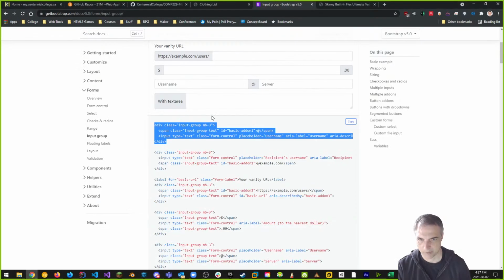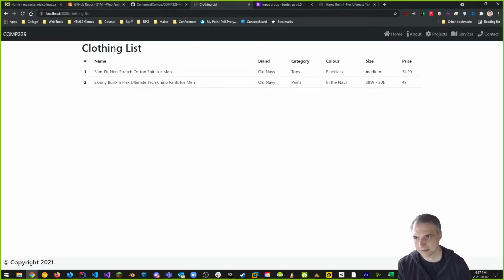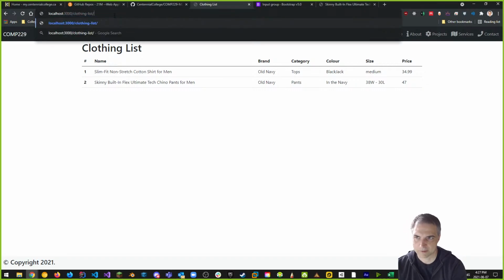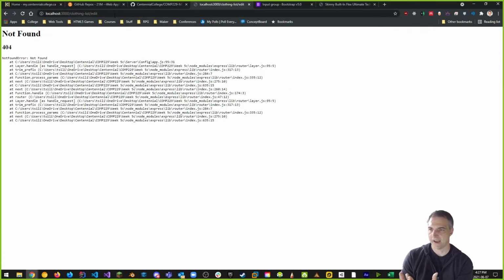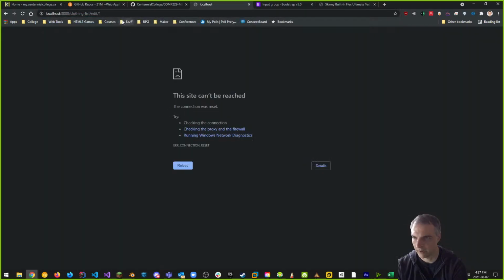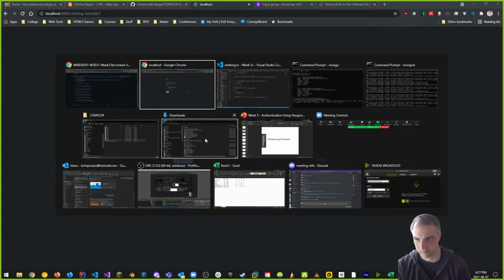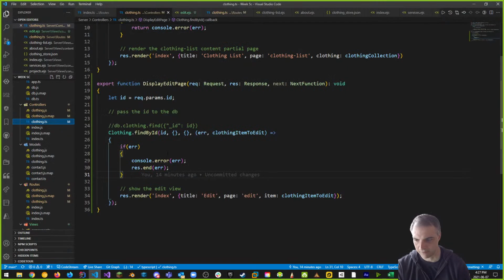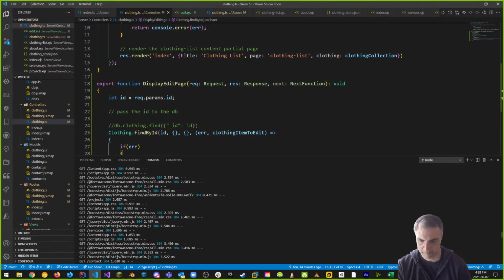So what would the display function look like? Well, if I go back out to my page, and if I did things right, I could say, clothing list /edit. And then if I had something like that, that would be great, right? Now it says it's not found. And why is it not found? Because even though I put edit, I still need an item, right? And you can see clearly that it's crashed my code. And the reason for it is because I really don't have an ID like that, right? I don't have an ID like that. Let's take a look and see what happened.